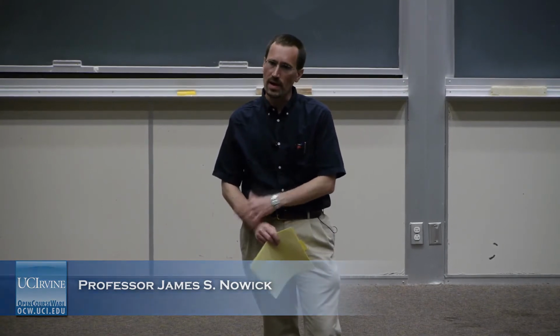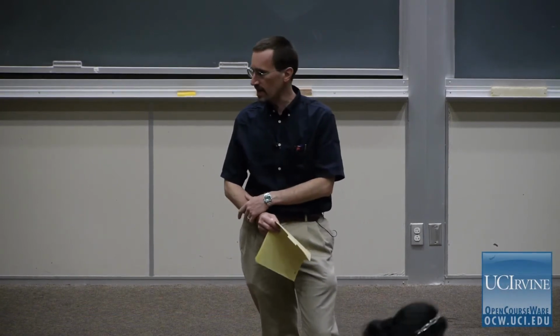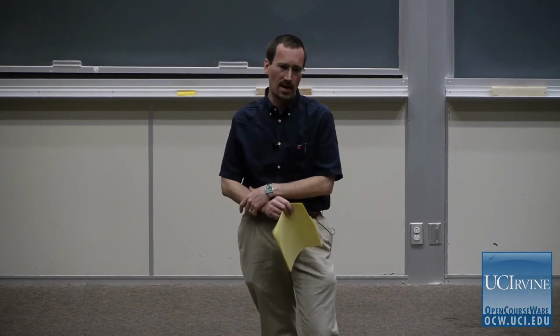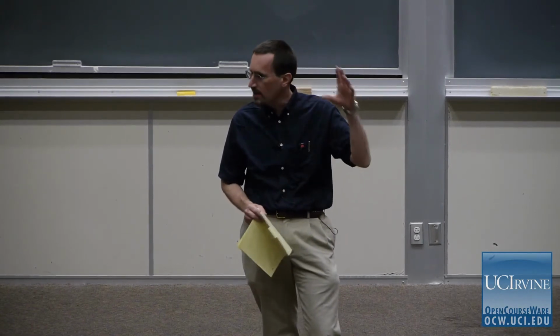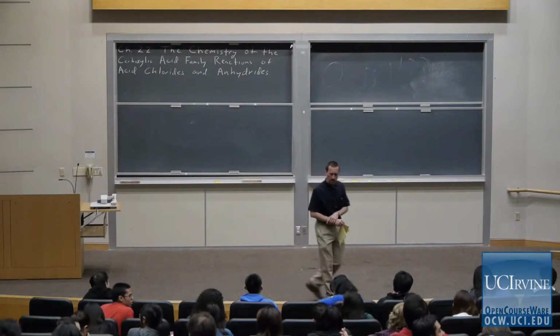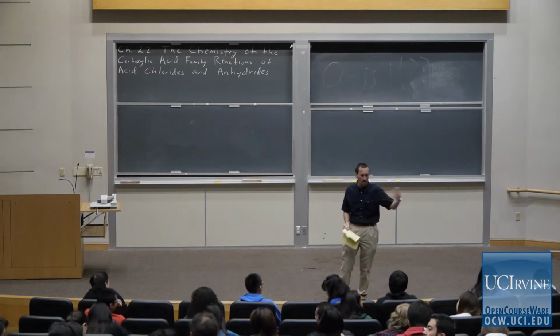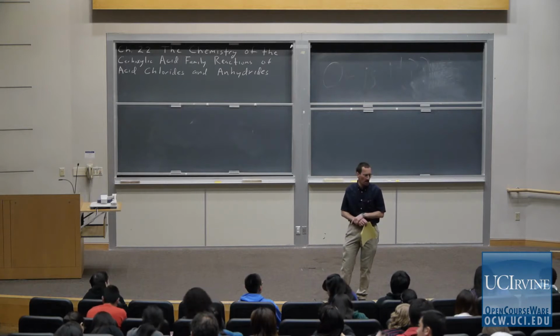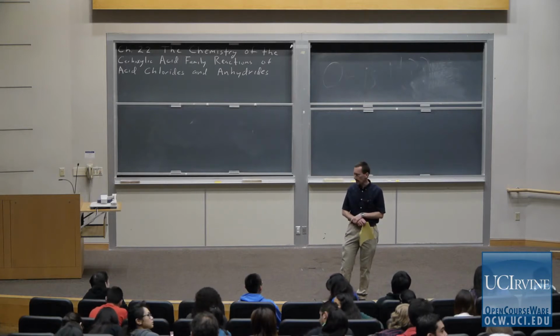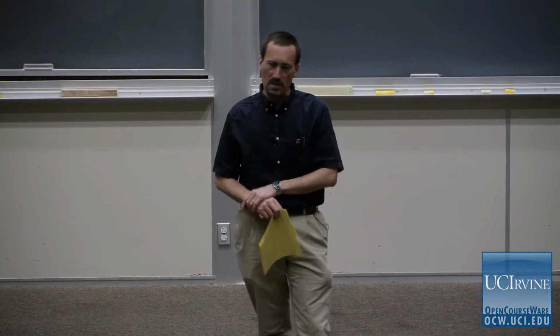So today I want to begin our discussion of Chapter 22. And Chapter 22 brings us back to carboxylic acids. We talked a little bit about carboxylic acids and their family in Chapter 19. And then we started to introduce some of the chemistry of the carbonyl group in general. Now, of course, a carbonyl group is embodied in the carboxyl group of carboxylic acids. And so we really needed this understanding to begin to proceed on.